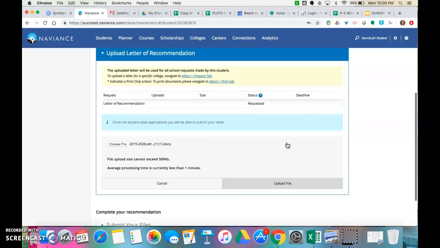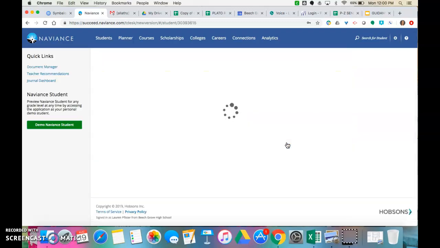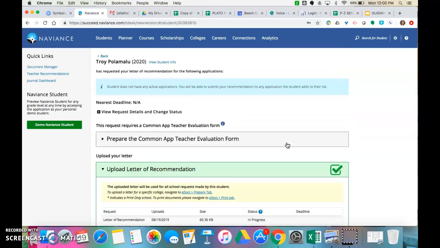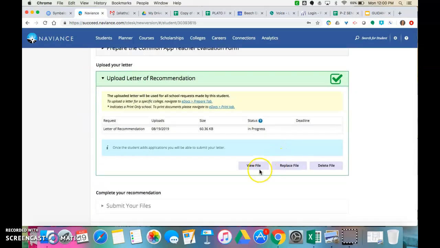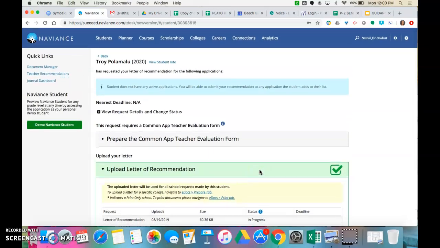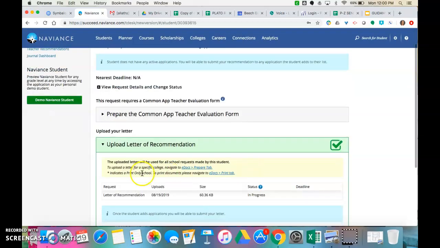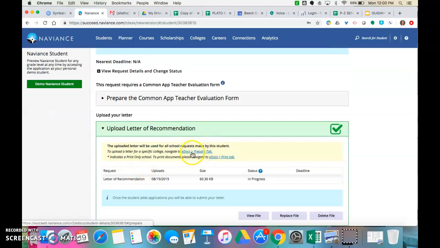When it has uploaded, us counselors on the counselor side, we do show that that document has been uploaded. And again, we might see that a teacher has uploaded this but not done the Common App evaluation. And if it needs to be a Common App evaluation accompanying that letter, we might reach out to you as well. So on here, it does show that we've now uploaded this document, and that little alert that I've missed, here we go.